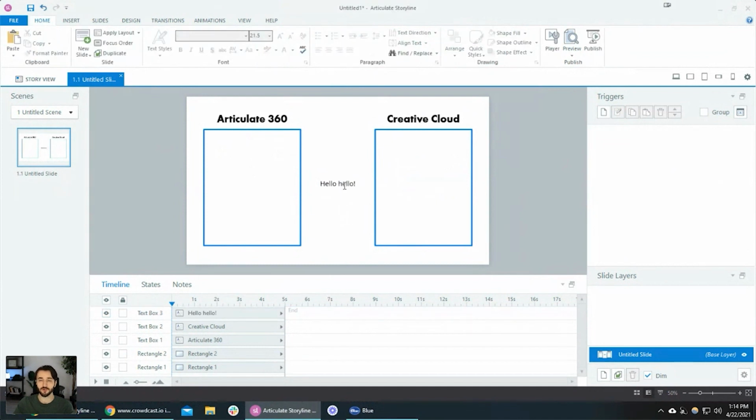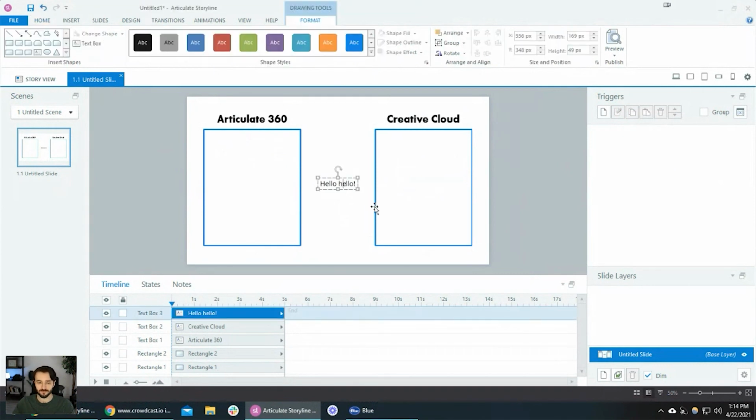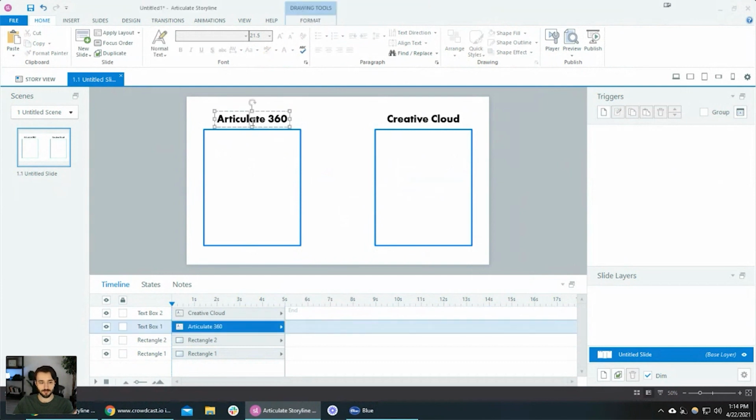We're just building a prototype here because I want to make sure we get the fundamentals down really well, because then you can do fancier things down the line. And just to make sure we get this, let's label things better, okay? So I'm going to label each one of these items a bit more intentionally. First I'll click this Articulate 360 box. If I double click out here to the left on the timeline, you see where it's called text box 1? I can double click that and I will just name it Articulate 360.